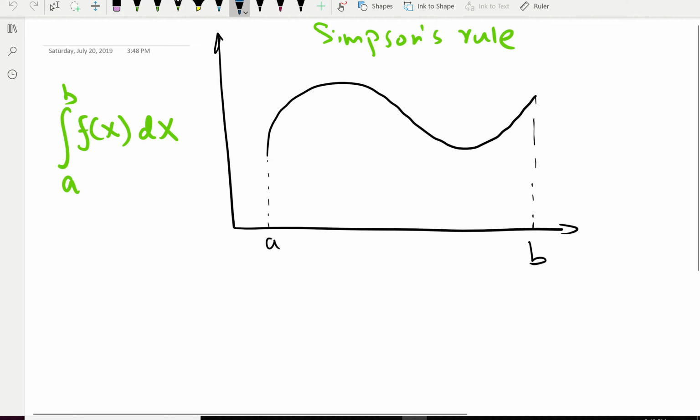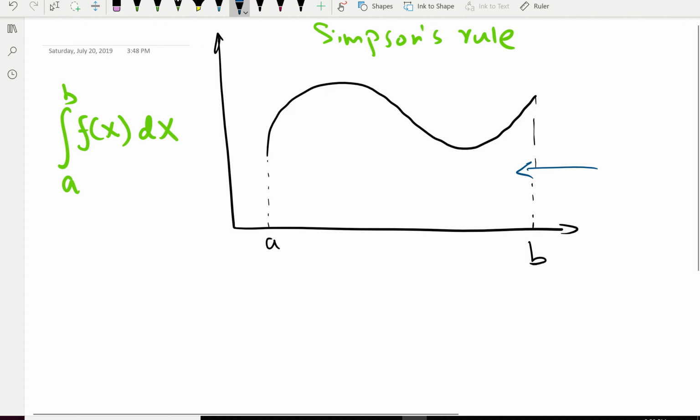Well, for all the other methods that we learned before, we use rectangles or trapezoids to cover up the region whose area we want to calculate, right? So if you want to approximate the area of this region using one of the previous methods, we use either rectangles or trapezoids. Now, how about other possibilities? Can we use other polygons or something else? Well, Simpson's rule is about using parabolas instead of rectangles or trapezoids. So let me show you.